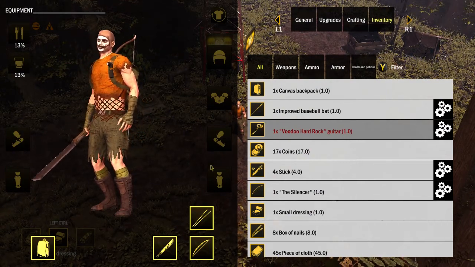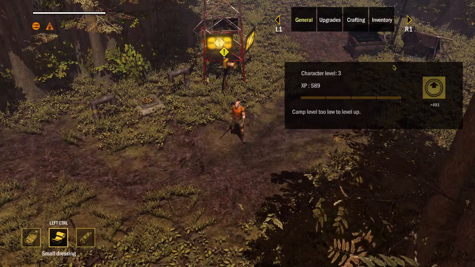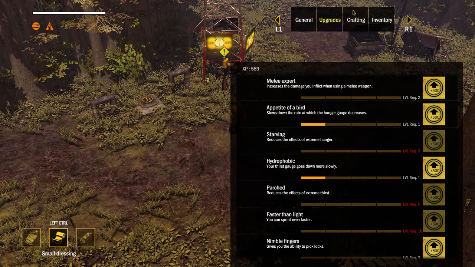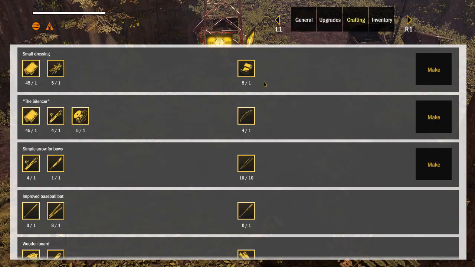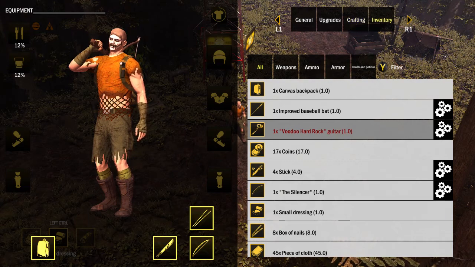But anyway, alright, so you can see here on the left you've got your starving meter, your thirst meter. Here you can have some equipment for your clothes, you've got a backpack. And up here you've got different stuff. So here you can level up your character, here you can get upgrades for your character, here you can craft stuff. As you can tell, the UI, in my opinion at least, doesn't look very nice. I really hope they do rework it because it looks a bit ugly to me, and it just feels very early access. So yeah, I hope they will get to that.